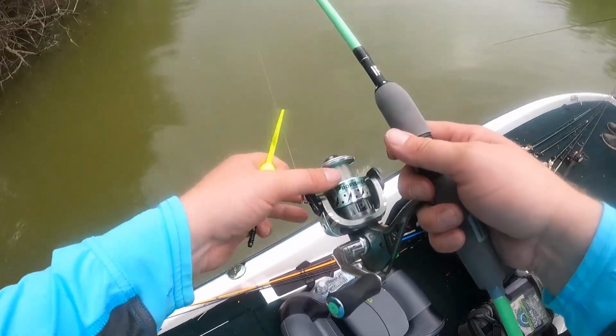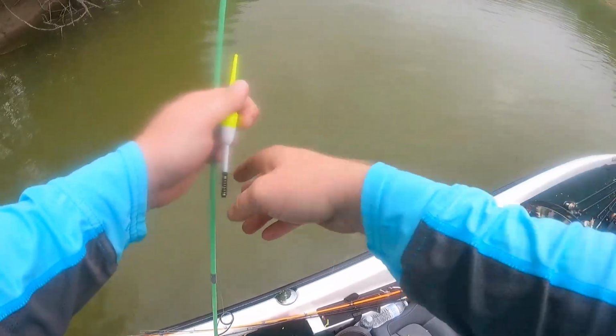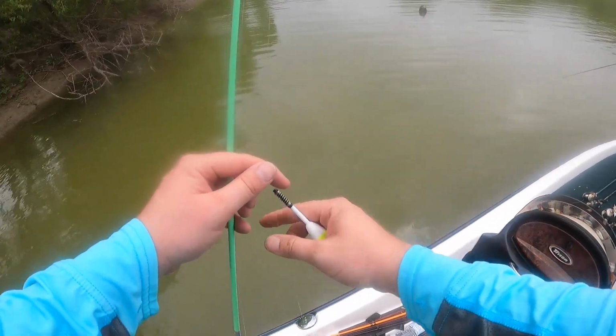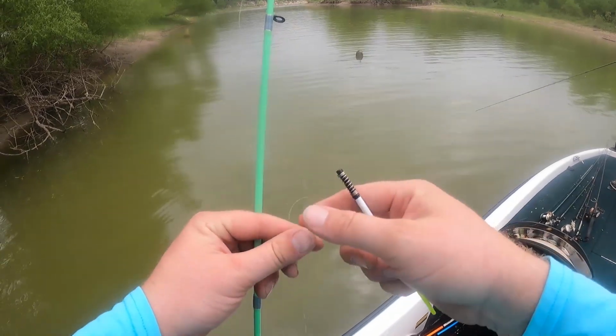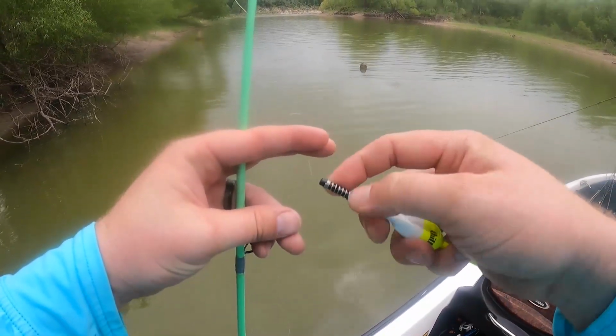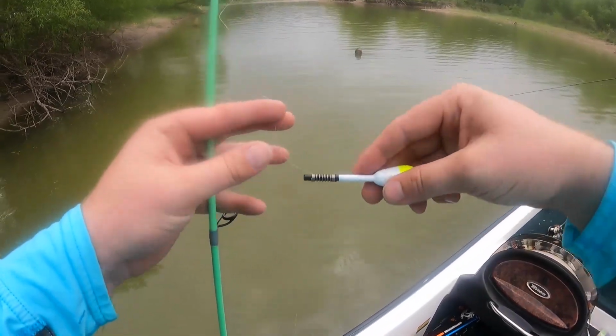Alright, we're back. So another style bobber you can use is this style. I don't know what it's called. It's got a little spring on the bottom. That's all I know. They're super easy to attach. Get you a length of line like this, okay? Then you got this spring on the bottom. Pull that spring back until that little channel's exposed. Hook that line in there, let that spring go. That's all you gotta do.